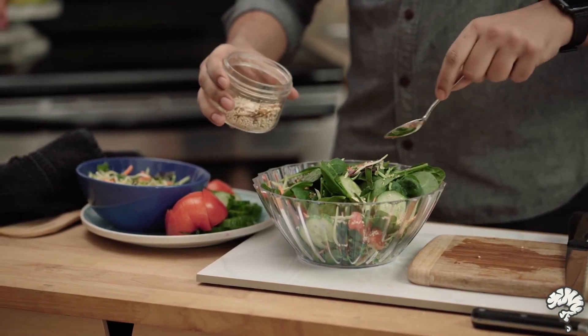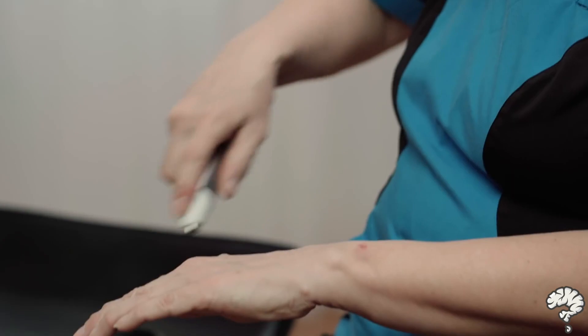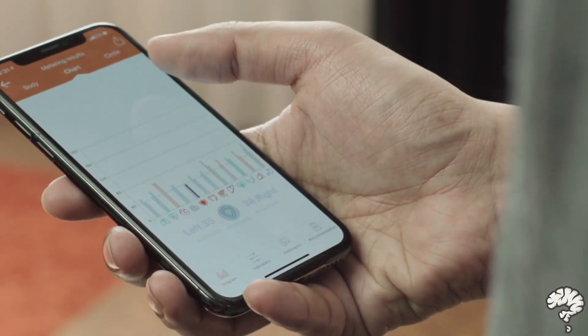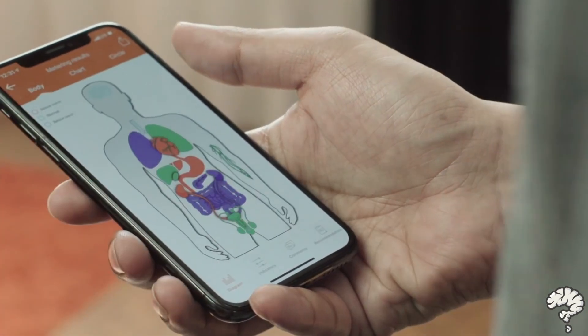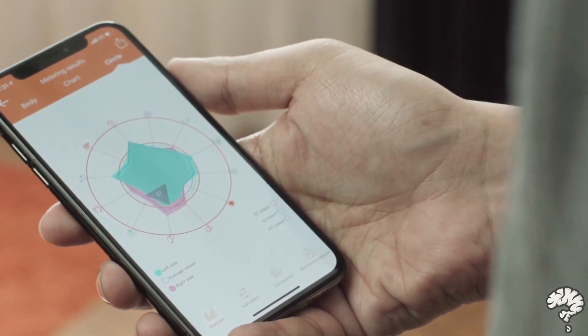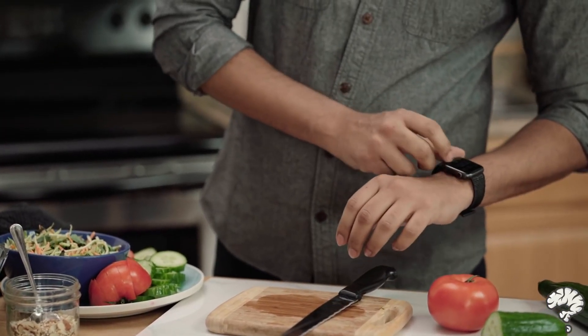You might have underlying health issues that are going unnoticed. Knowing about your organs is very important. If you don't do your testing on a regular basis, you could end up in palliative care long before your time. You really need to keep track of your organs and what they're doing. Radotech gives you accurate, easy-to-read data on each individual organ, sending results straight to your smartphone in seconds. It also works directly with your existing wearable trackers so you can stay up-to-date on your health.